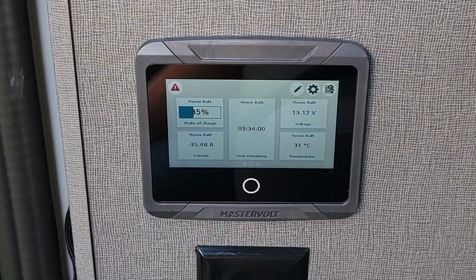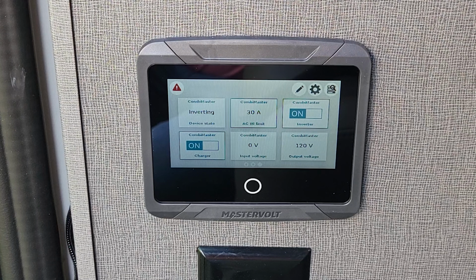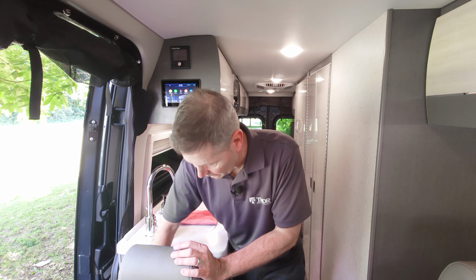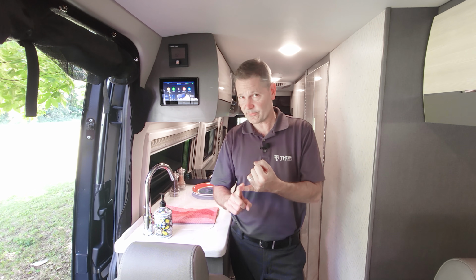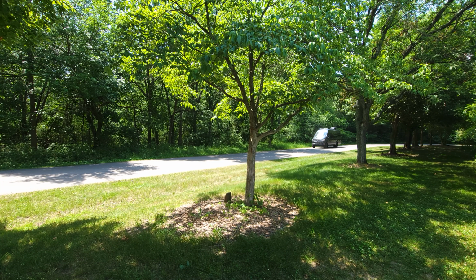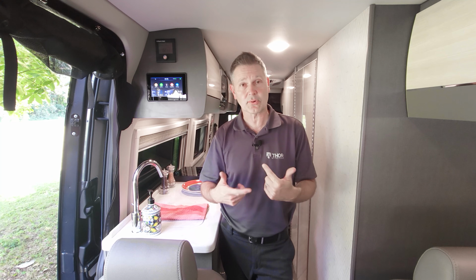Down below, this is our EasyView 5. This is where you're going to monitor that 460 amp hour battery and the reliable power pack. How much time is left depending on what you are using. How many amps are you using? How many watts are you using? Everything you need to monitor that battery is going to be right here. And what's nice is we have a 3,000 watt pure sine inverter on board and a 170 amp underhood alternator. So when you are driving or you need to charge the batteries, you simply start up your 24C and that will start the charging process.